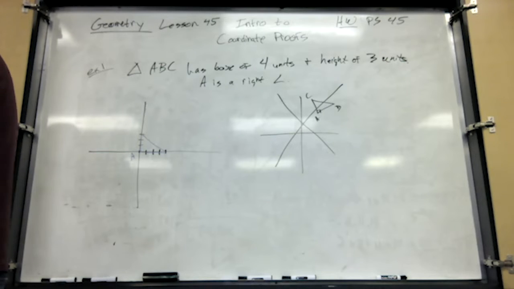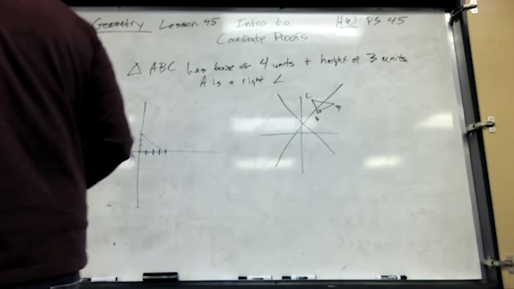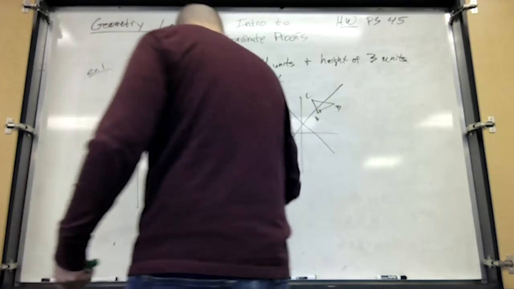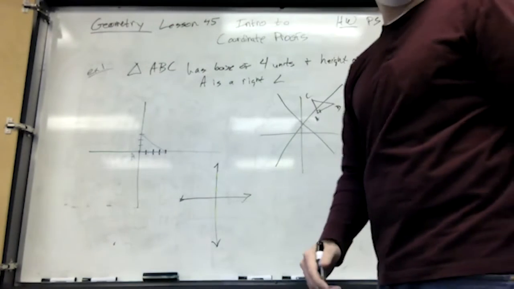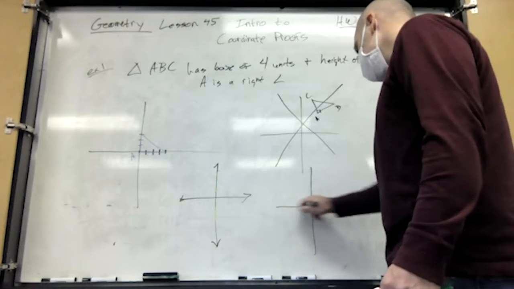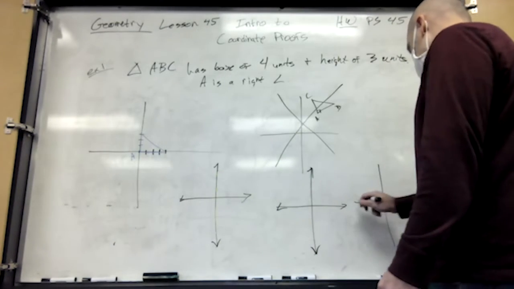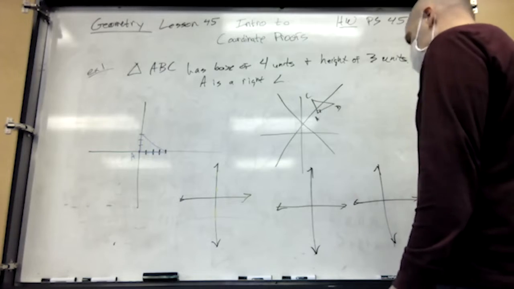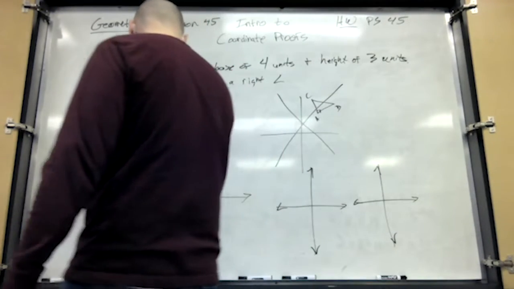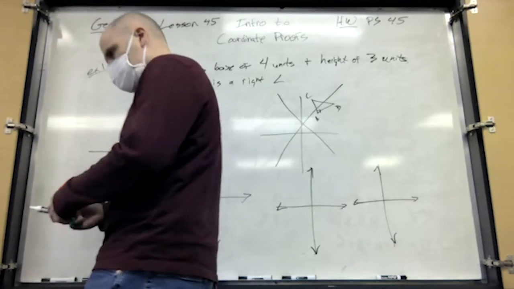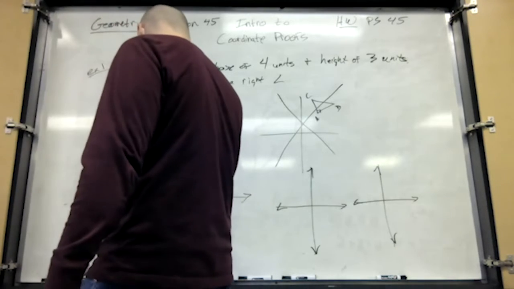So when it's placed in a convenient position on the coordinate plane, the equations and values used in the proof will be easier to work with, okay? So there's going to be some questions on a test that say, okay, put this on a coordinate plane that would be the easiest to work with. So I'm going to show you like 4 different examples of good places to put shapes so you don't have to worry about confusing equations and math calculations. It's just easier.